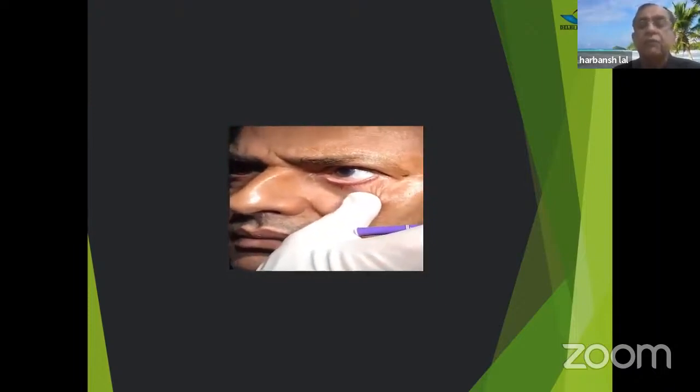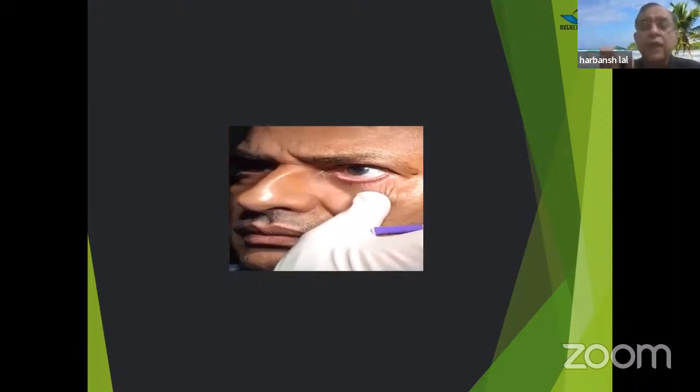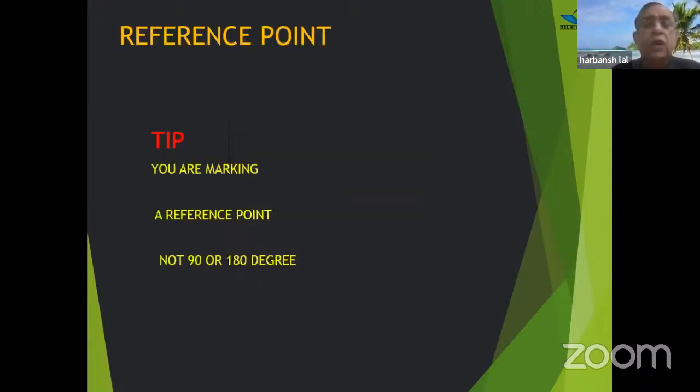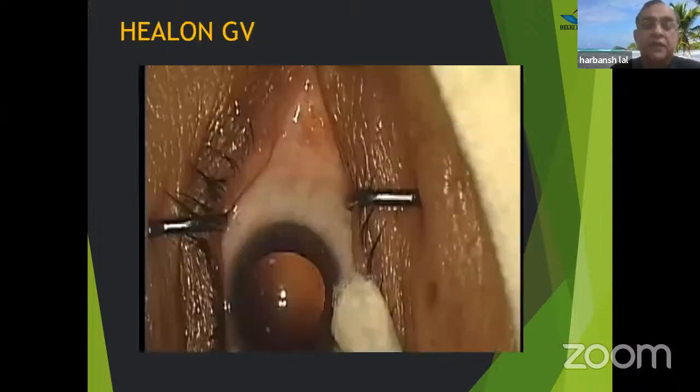But the important thing to remember is that you are marking a reference point. You are not marking a 6 o'clock position. After putting, this mark itself is 5 to 10 degrees thick. You need to analyze where exactly the 6 o'clock is. That means whether it's in the center of the mark, on the left side of the mark, or the right side of the mark, a little away, because when you are putting your hands, it may not go exactly at 6 o'clock. So it is the analysis, whether it's 90 or 180 degrees, wherever you are marking, you are putting a reference point and then analyzing, you feel the 90 and 180 degrees. Do not presume that the dot itself is 90 or 180 degrees.